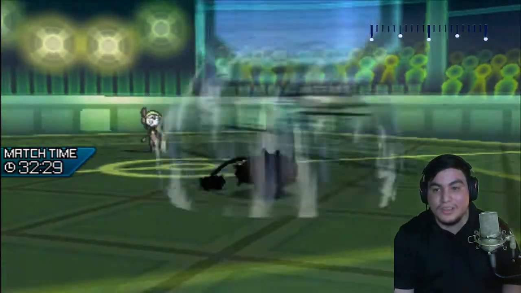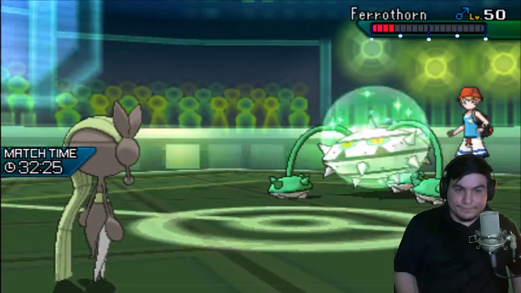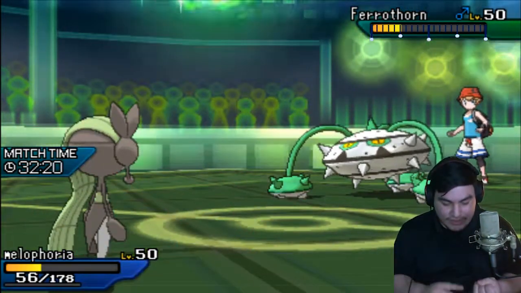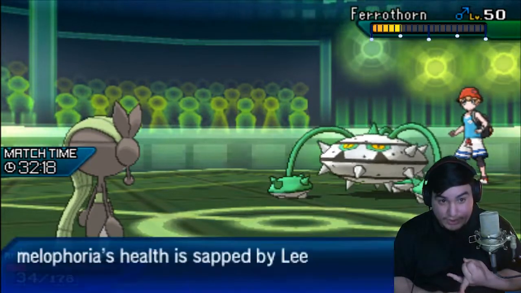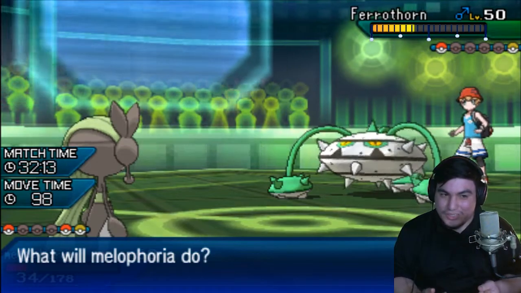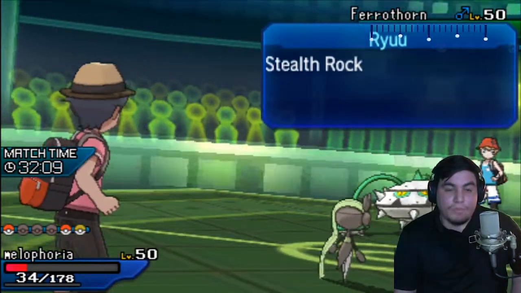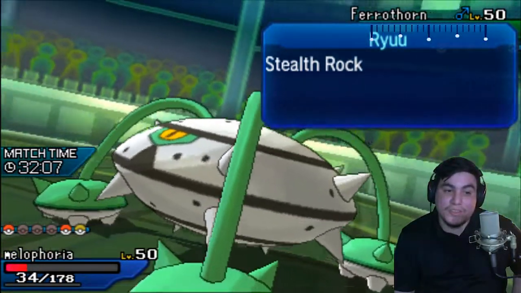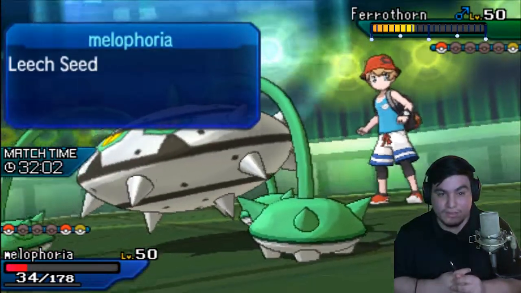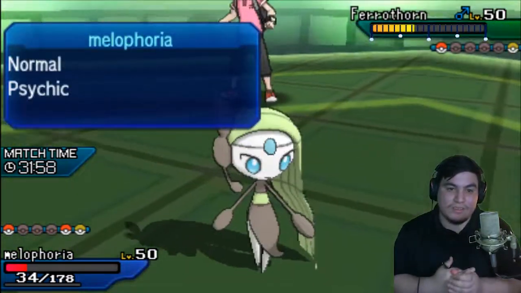Goes for the Gyro Ball. I am Scarf, so it should do a decent amount of damage, but yeah, not enough, unless this thing has Protect, but we've already seen Leech Seed, Gyro Ball. I think that's it, right? Is that all we've seen? If he has Protect, then that would be super unfortunate, but I do think he would have to get a double Protect for that to matter. I'm pretty positive.